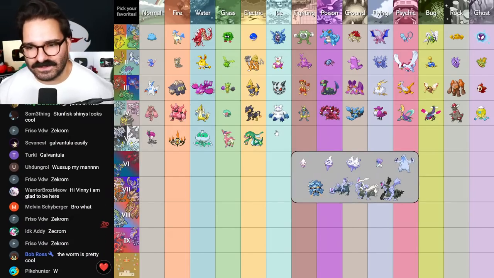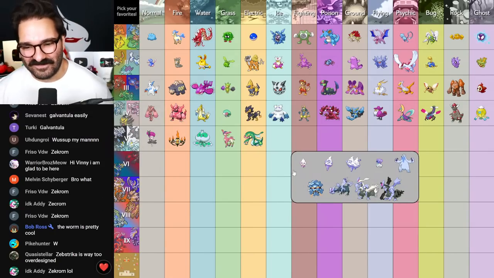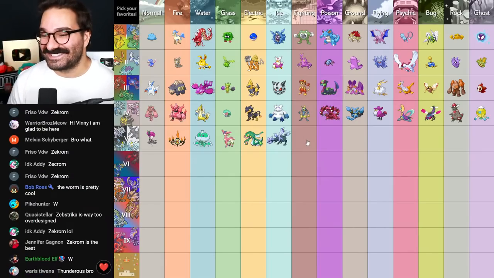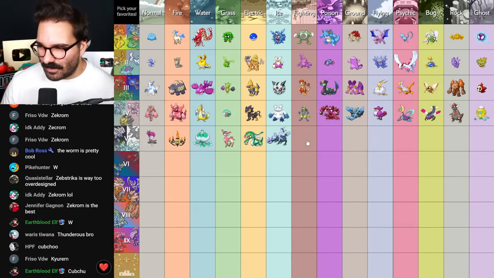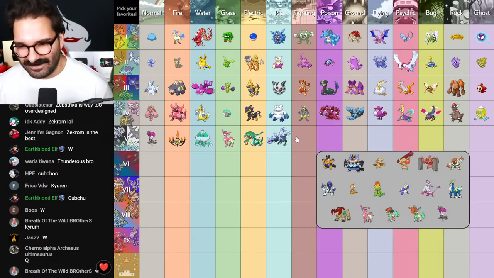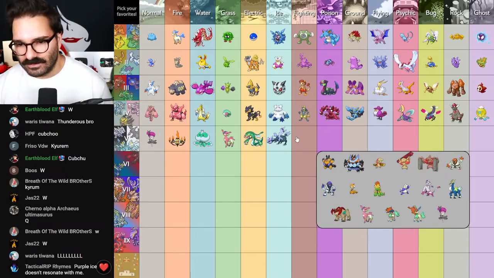Okay, ice types. Yo, the Kyurem's sick. I gotta go Kyurem, and I'm not even gonna think about it. The Kyurem is actually insane, dude. Because I love it, again, it's similar, but the purple ice as opposed to the baby blue ice, fantastic. Okay, fighting. So now we could go Emboar if we wanted to.